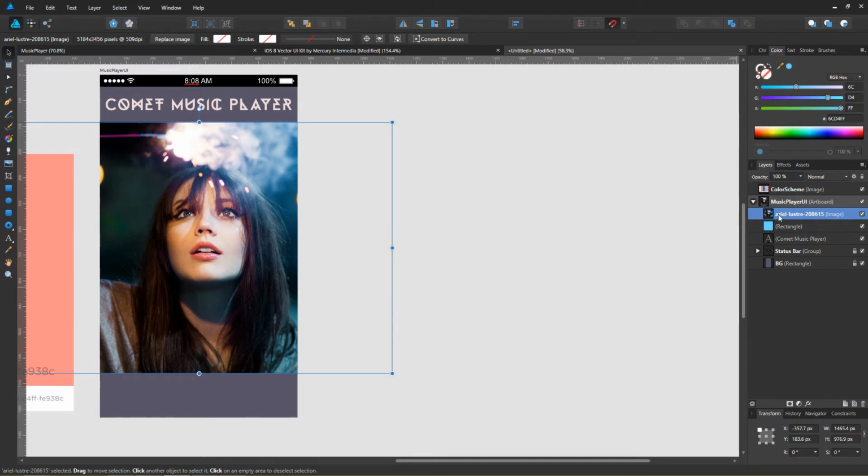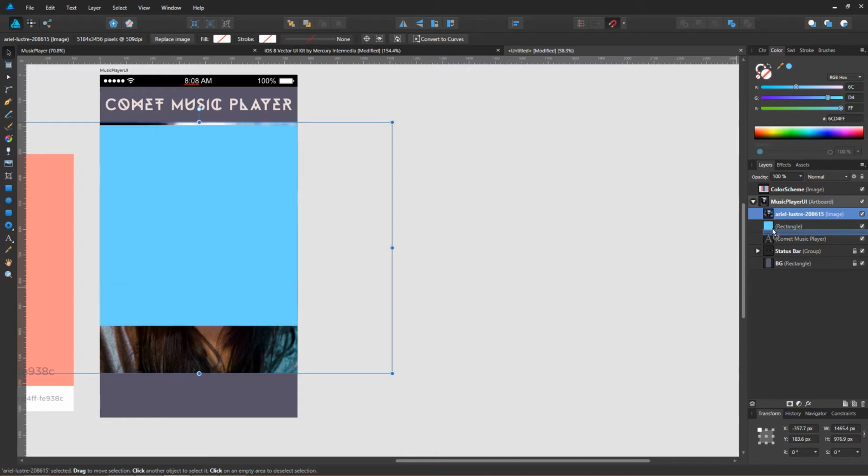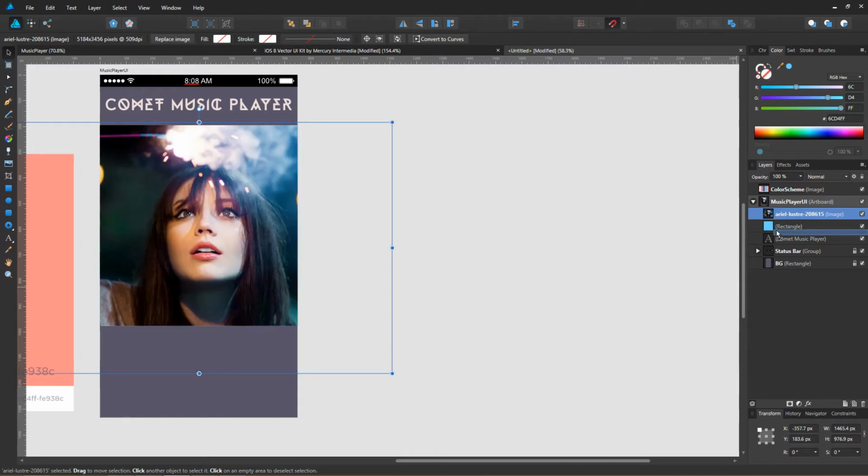I'm going to take this layer here and go down to below and drag to the right of this rectangle layer, and you'll see that it crops out the unnecessary information of the image. So I'm going to click, hold and drag it down to the right of this rectangle and release. So now you'll see that this has a drop down. It has the image in there. So that's looking pretty good.